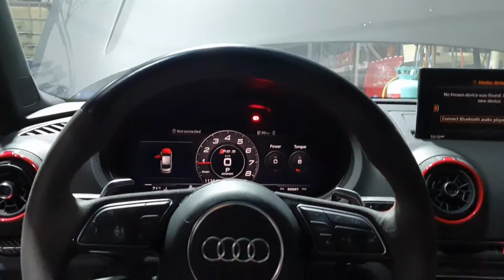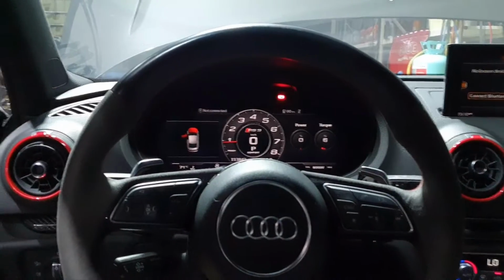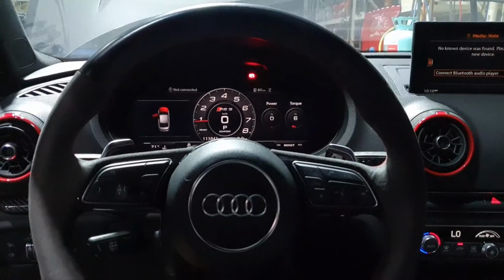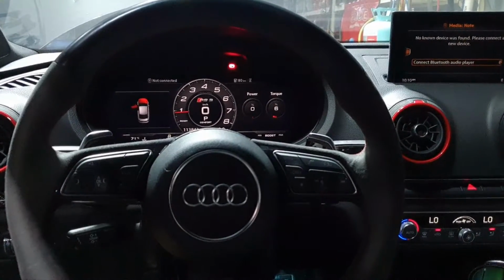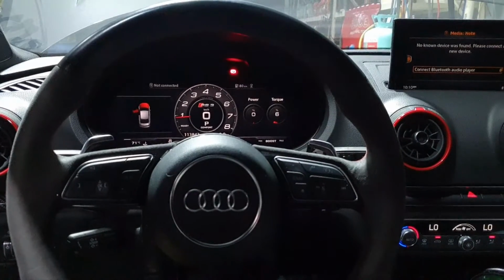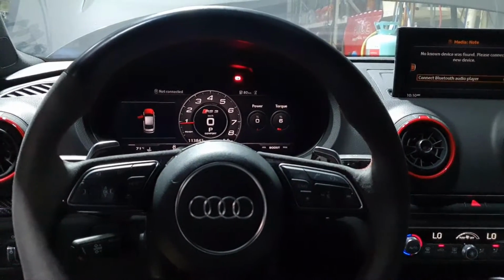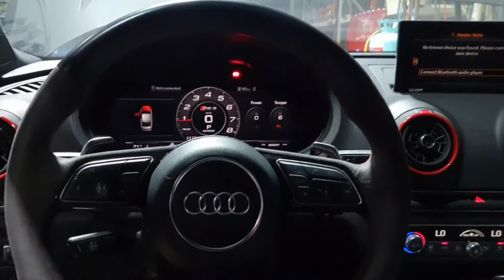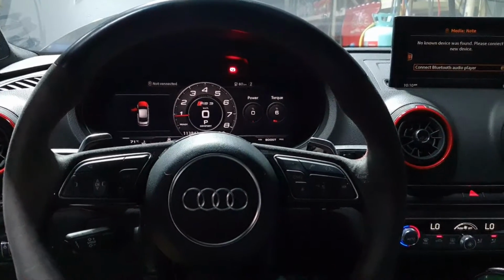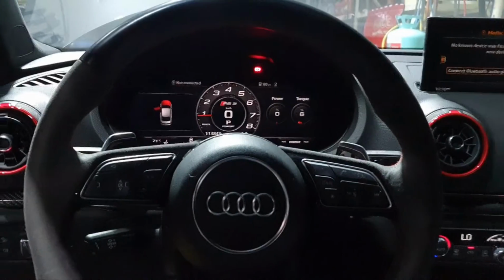Alright, that's it. Now we're going to see this car again after 1,000 kilometers to remove the oil and open the oil filter to see that everything is fine. One oil change and then going for tuning. That's all. Thank you very much. If I forget something, I'm going to make another video, but pretty much that's it. Thank you.